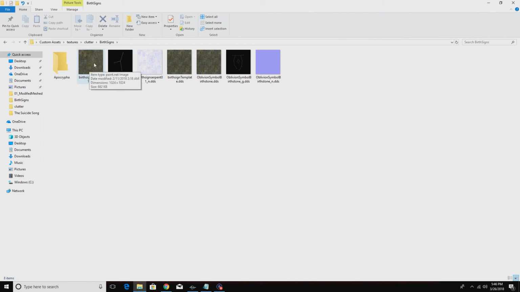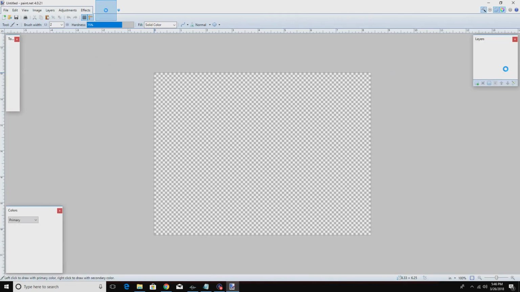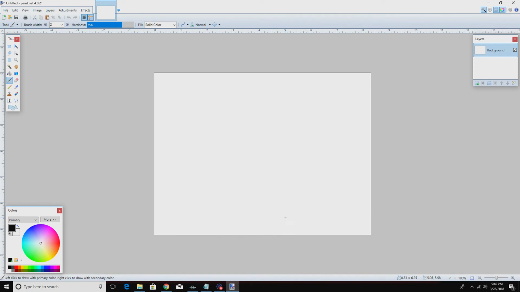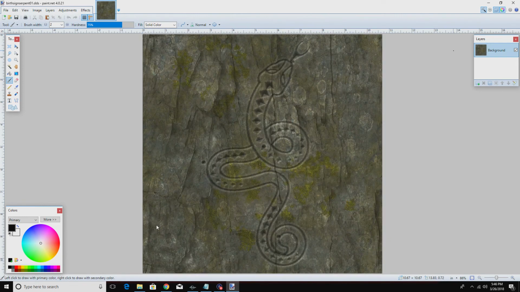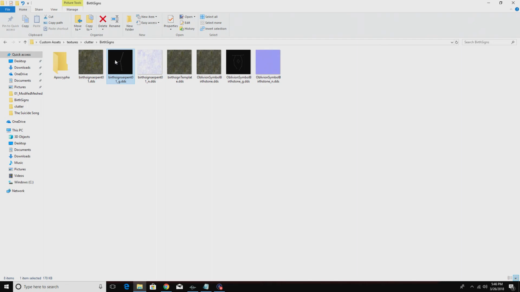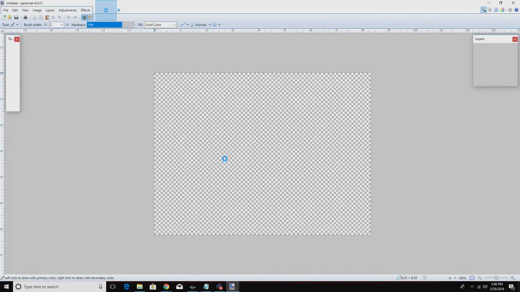You have the regular image. Then you have your constellation image that does the glow effect.